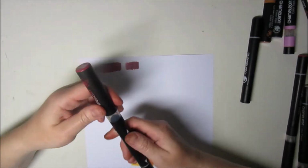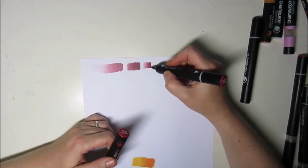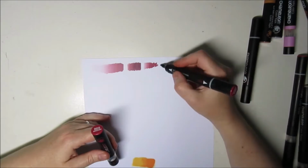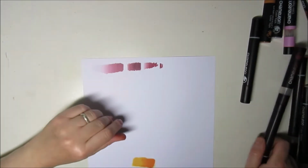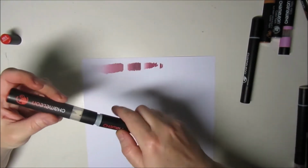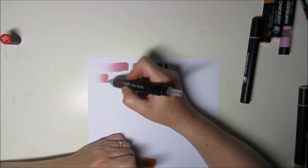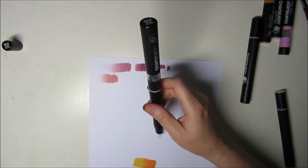For those of you who haven't heard of the Chameleon markers yet, it's a double-ended marker with a brush side and a small bullet nib on the other side, and it also comes with a mixing chamber. So it's another detachable piece that has a colorless blender. Now you can't really use the colorless blender per se, just as a regular marker, that is.